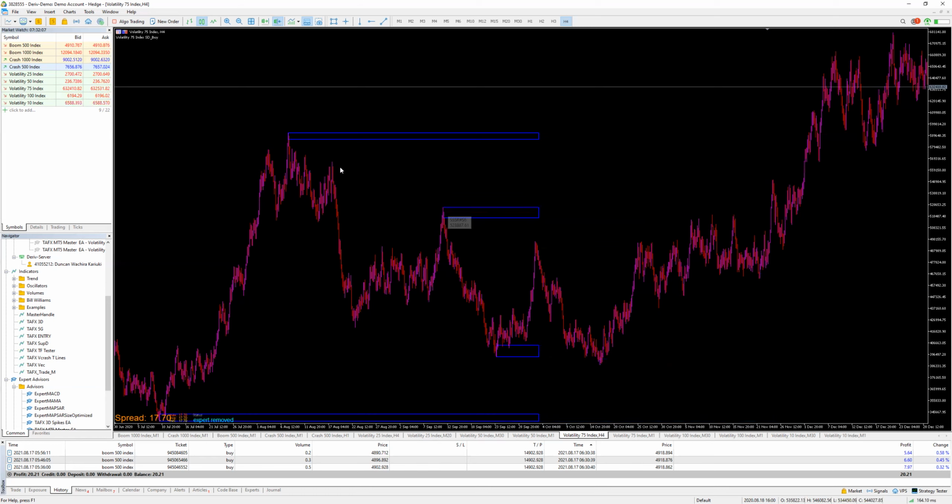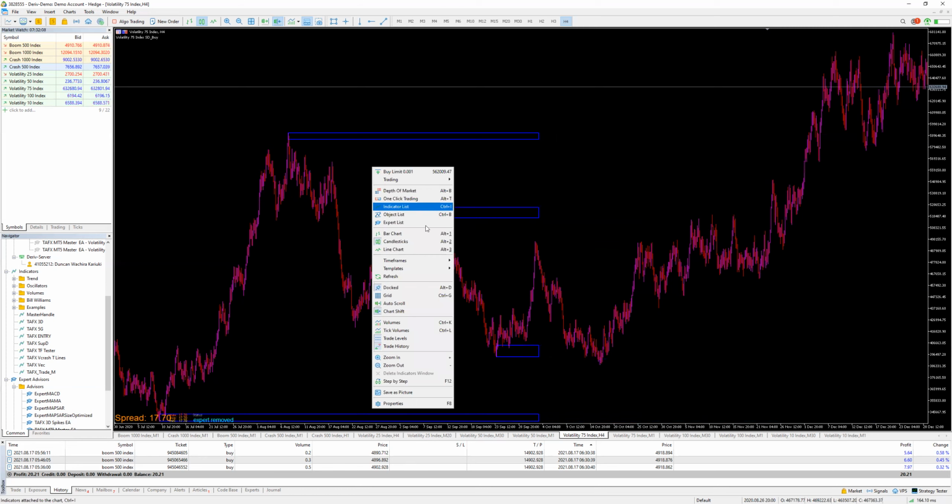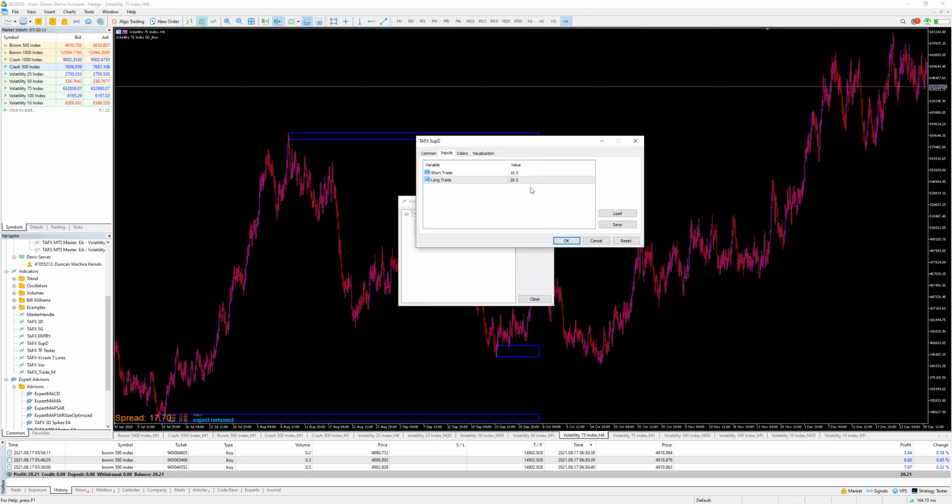And if you want to adjust, let's say for instance, let's go right click, go to our SUPDEM, let's adjust this for long trade. Let's put it 12.5 divided by 2, which is 6, let's say 6.5, or maybe you can just click 6, and here we can put 12 for long trade. If you want to trade, remember to divide by 2 if you are using the SUPDEM.